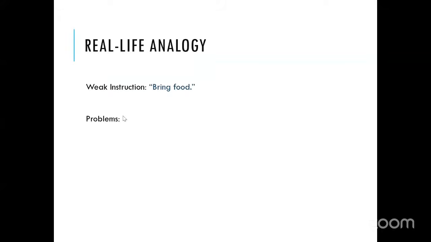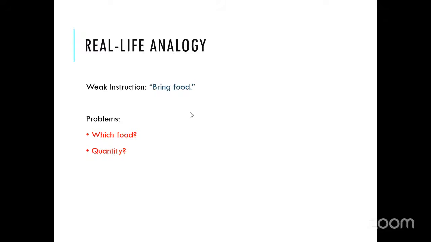The first one: which food? We have food for animals, we have food for fish, we have food for birds. So the first question is which food. Second, what is the second problem? Quantity.